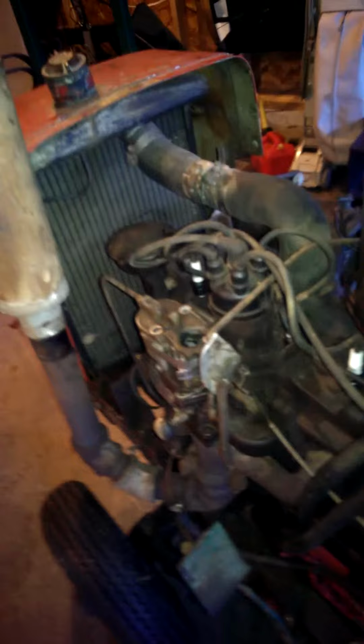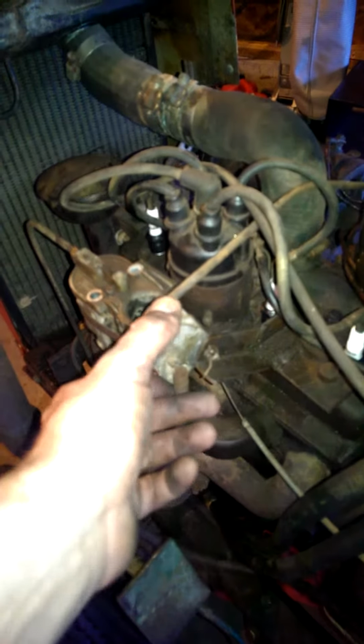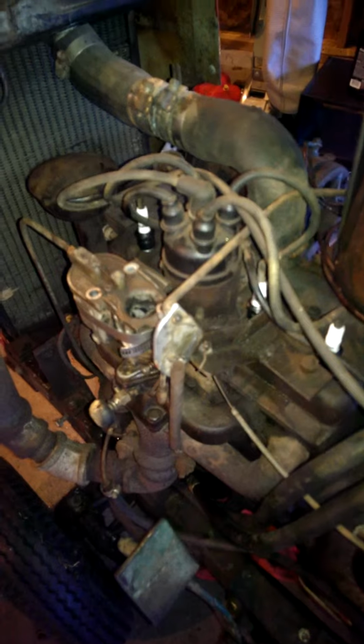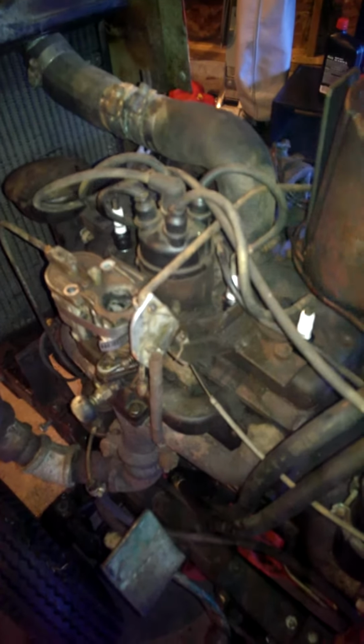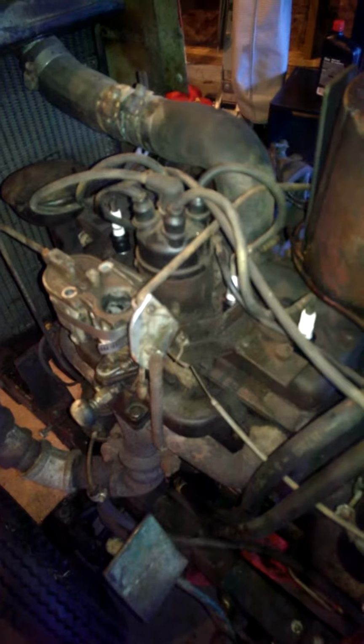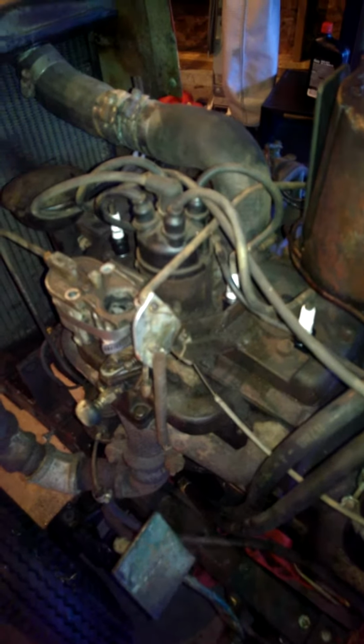Idle's good. Amazing what a new set of plugs will do. Once I first started it, it ran good. I had oil mixed gas in it, plus I shot some oil down the bores, keep the rings lubed.